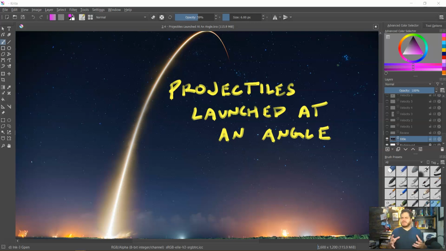This lesson is pretty much going to be a straight continuation of the last one, because while we just previously talked about horizontal projectiles, projectiles that are launched with a velocity that is perfectly horizontal, that's very rarely going to be the case in the real world, because more realistically, we're going to have projectiles launched at an angle. And what we're going to really quickly find is that everything we've already learned still applies. This is really just taking it one step further.